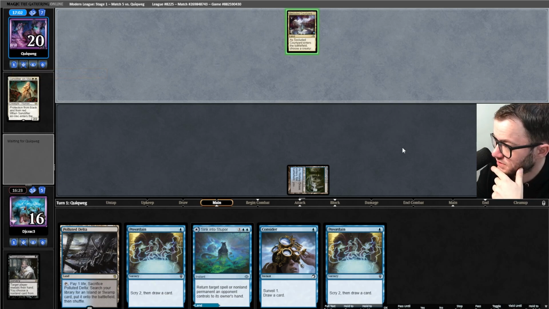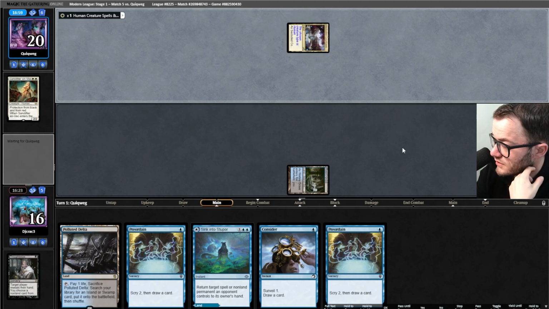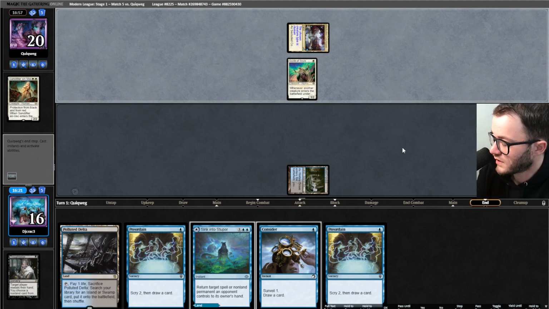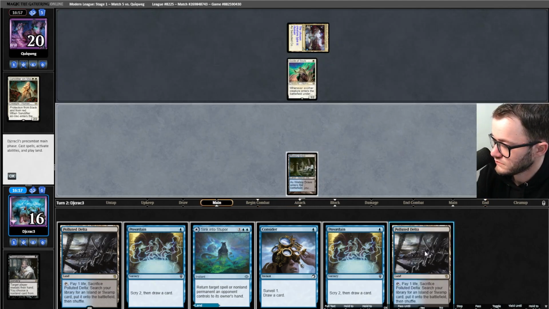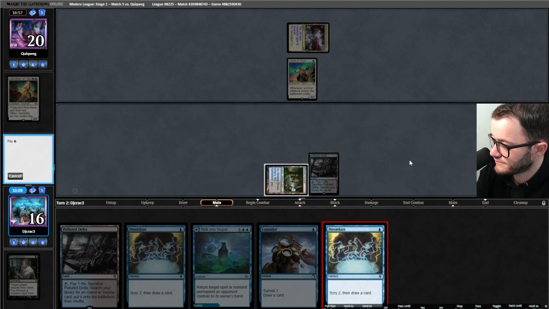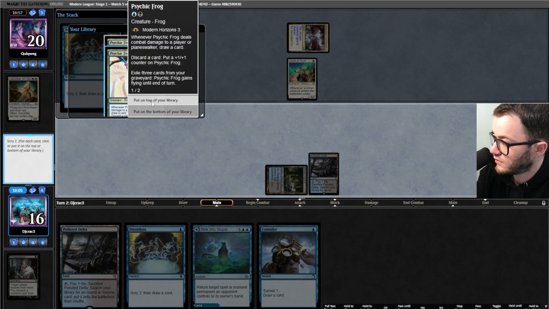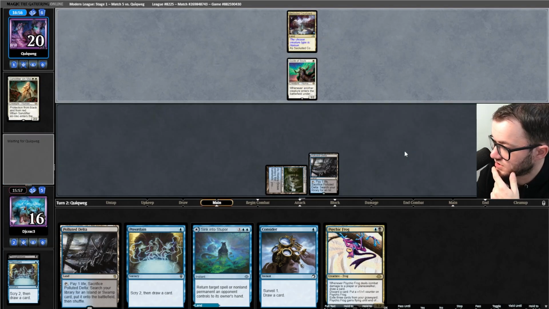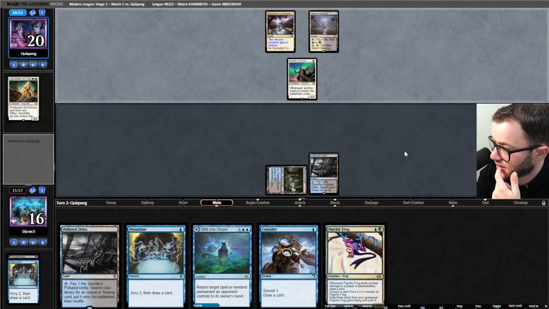Alright, this is a tough matchup. It's gonna be tough. Yep. Alright. So probably Preordain here. We'll go top, bottom. Okay. Alright. Pass turn. We'll grab a Surveil land. Yep. So what are they going to turn to? You got the Mariner.